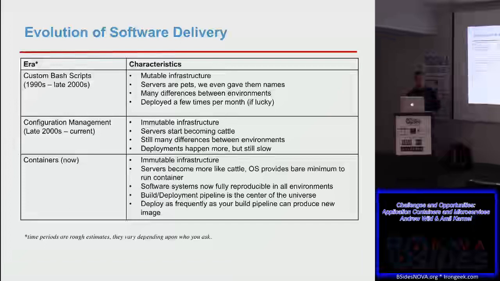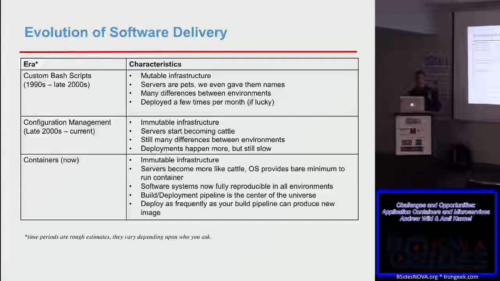The characteristics of this software delivery environment was we had mutable infrastructure, meaning it changed rapidly. You would build something, and the servers are considered pets. We even gave them names. When I worked at several offices in the late 90s and early 2000s, we had servers that were named after dead rock stars. So it's like, well, I'm going to go reboot Jimmy, and Janice needs to be patched, and we knew these systems. They stayed around for long periods of time. We took care of them, we patched them, we updated them.